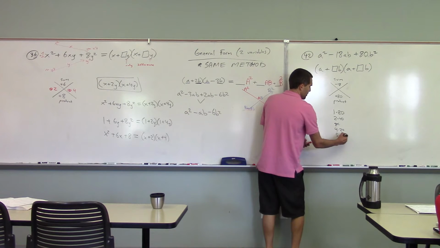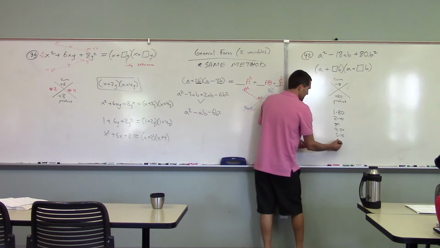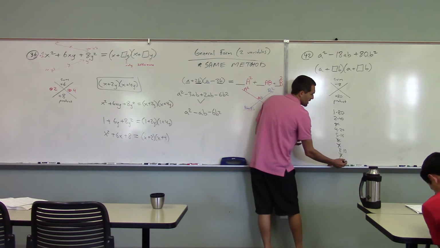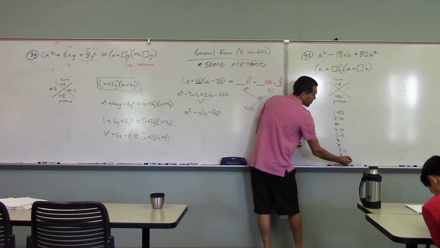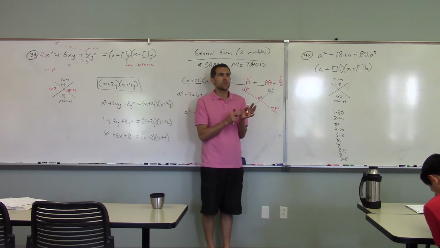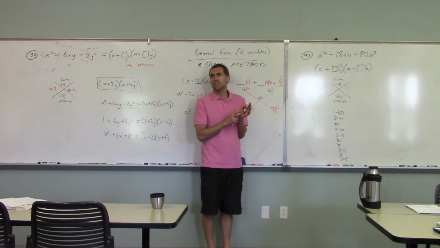80 divided by 5 equals 16. 80 divided by 6, oh, decimal. 80 divided by 7, oh, decimal. 80 divided by 8 is 10. 80 divided by 9, oh, decimal. 80 divided by 10 is 8. We're repeating, we're done. Okay, that's it. Foolproof method. On your calculator, you need to plug in like 8 things, and you're done. You have every single possibility.